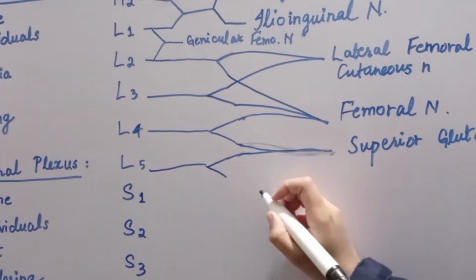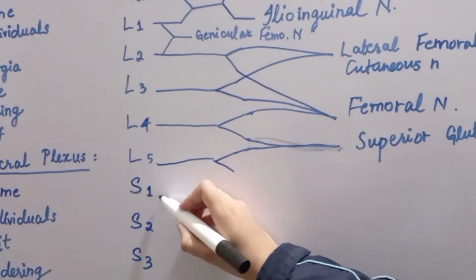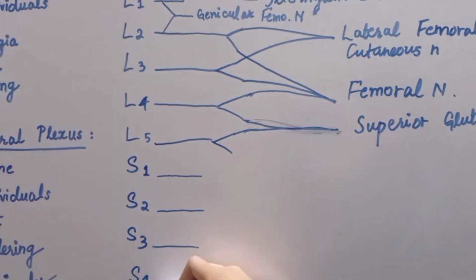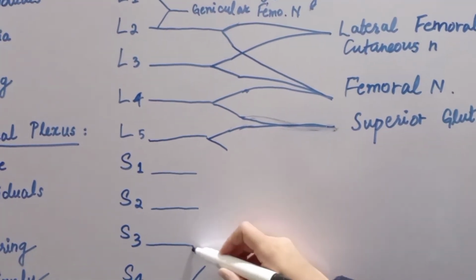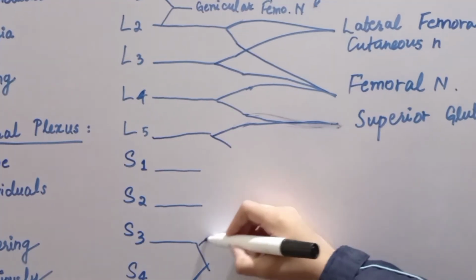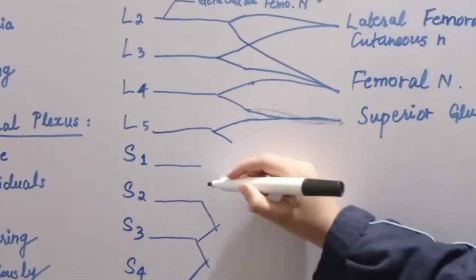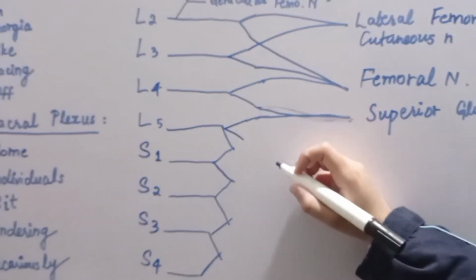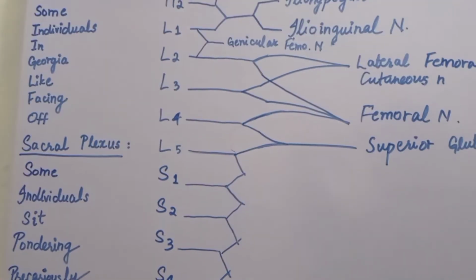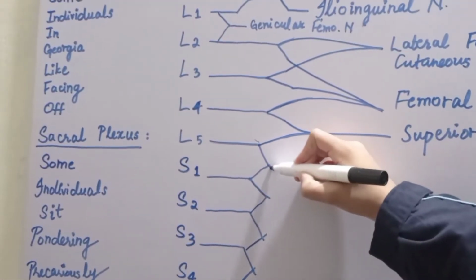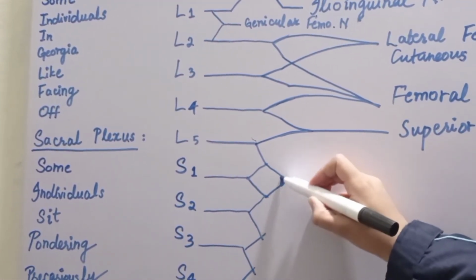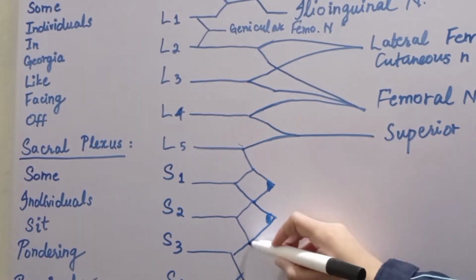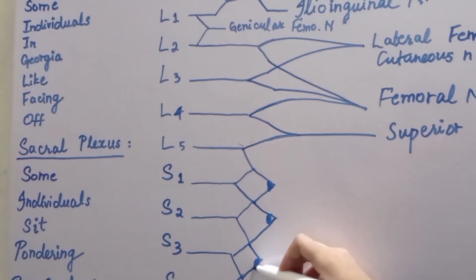Okay, now let's combine the root values of sacral plexus together. We are going to kind of make outward triangles, S3 with S4, S2 with S3 and S1 with S2 and L5. Now to ease it out a bit, let's suppose we're drawing mountains with some snow on it. These are going to be formed by combining L5 with S2, S1 with S3 and S2 with S4.